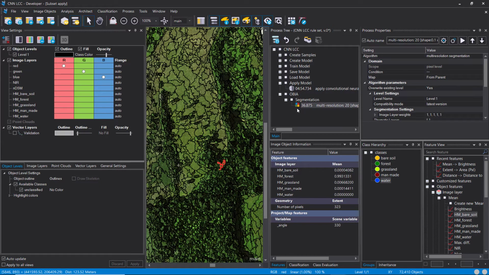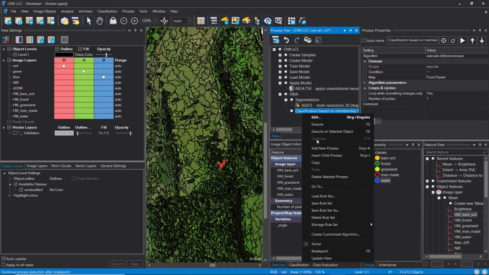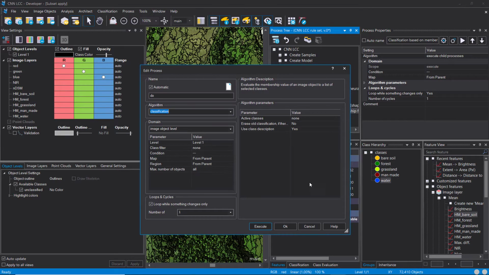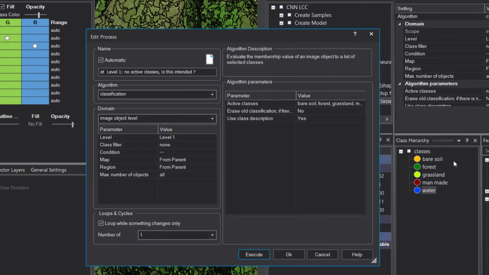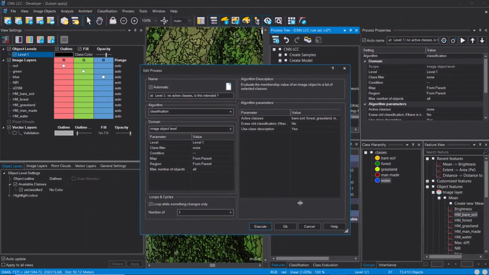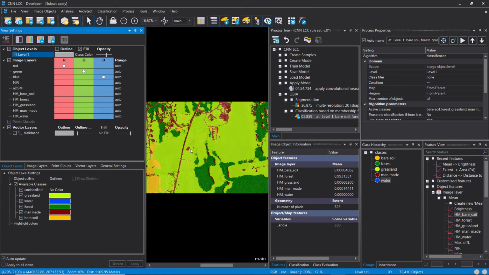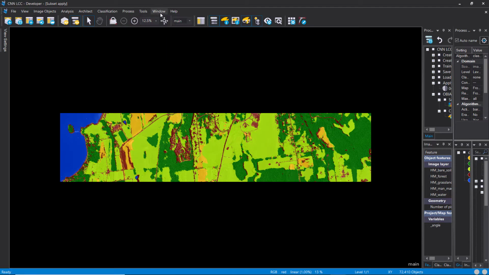Let's simply use the classification algorithm. So I'm going to create a new structural process here. Insert a child, and we're looking for classification. All you need to do here is change the active classes to the classes you want to classify, and this algorithm looks into the class description here in the class hierarchy and applies it. Hit execute, and then all image objects gonna be classified. This would be the initial result, classifying our scene based on the output of the CNN. But actually that doesn't look too bad.